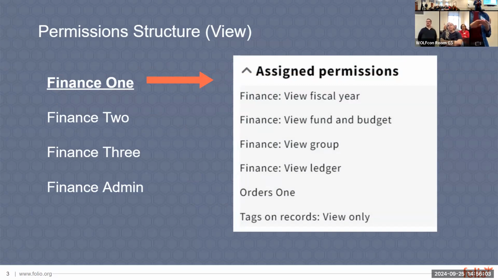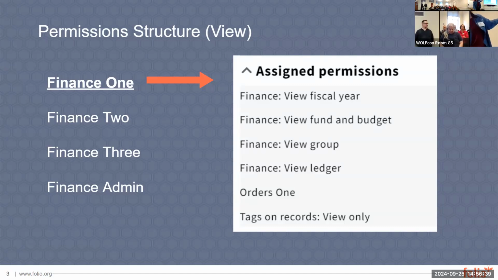Our approach is one where we wanted to have permission sets devised for different areas of working in Folio. So we have finance permissions that give access to the orders app and the finance app. We have users permissions that give access to the users app. We have inventory permissions that allow a lot of different functions in the inventory app. And within these categories, we generally break them up into 4 levels.